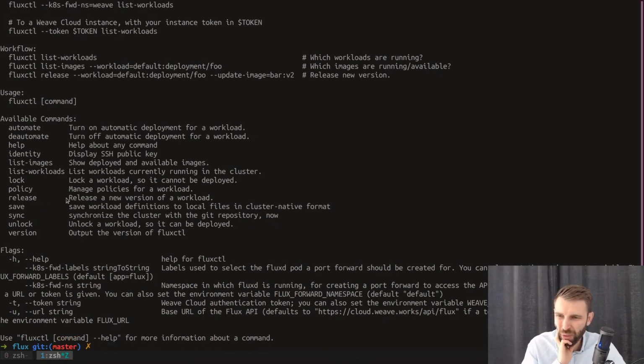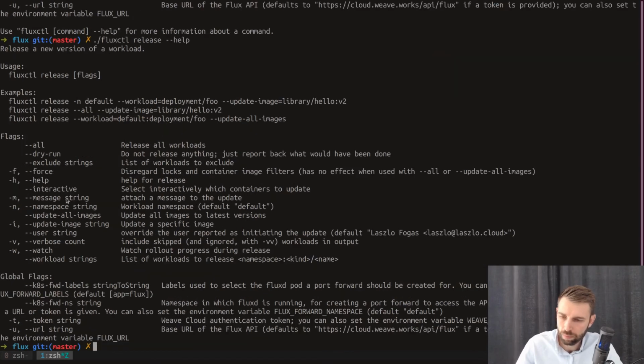Why do I need to release if it deploys everything that is in Git? Okay, so what does all... Can I just force a redeployment? Update all images. Why does it talk about images when I only provided a Git repo? No idea.